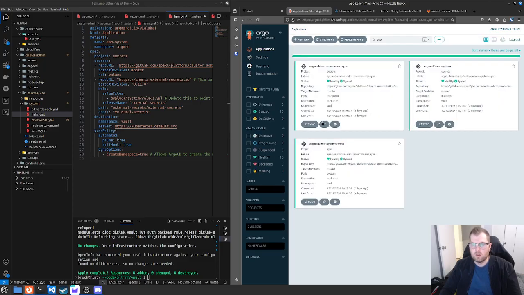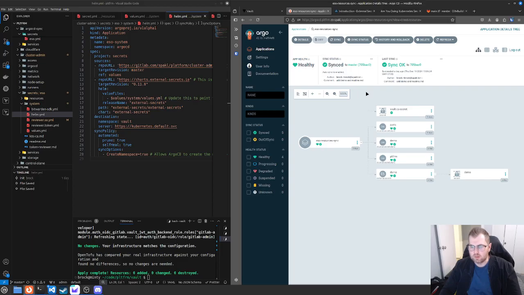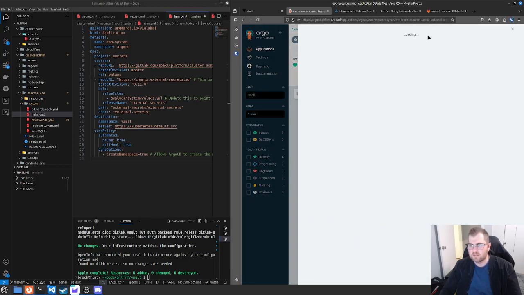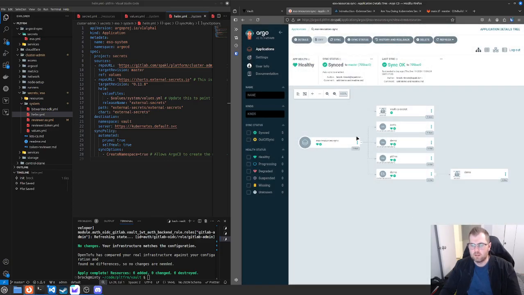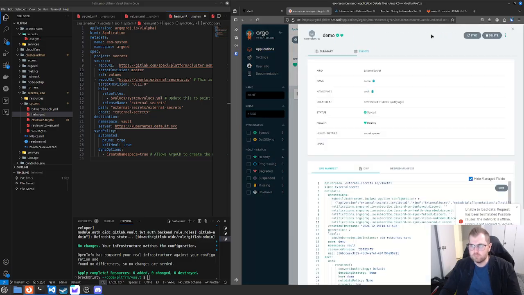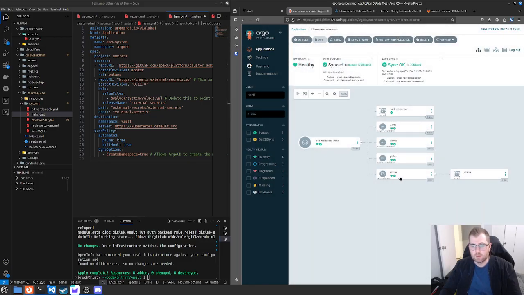So then it will deploy out the resources. This is what we're looking for. It should deploy out this demo resource, and then it should say store validated. And from there, it'll create this demo secret. Oh, we have to configure this. So now let's look at the actual secret.